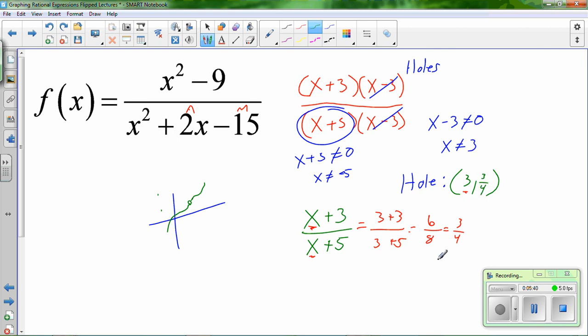So we'll look at a couple more quick examples, but that's essentially it. When you factor the numerator and denominator, and that's how we always start all these problems, if you see a common factor that crosses out, that's not going to give you an asymptote. Instead, it's going to give you a hole. And the way to do it is you solve for x just like you do the asymptotes, but it's not a vertical asymptote. Instead, what you just found is the x value of your hole. And you then plug that number into the reduced version, what doesn't cross out, and that'll give you the y value of the hole.